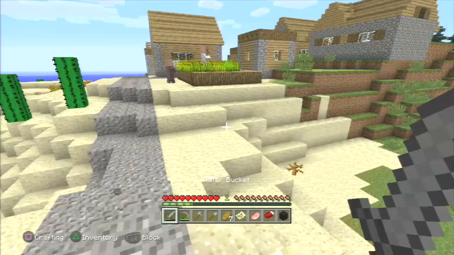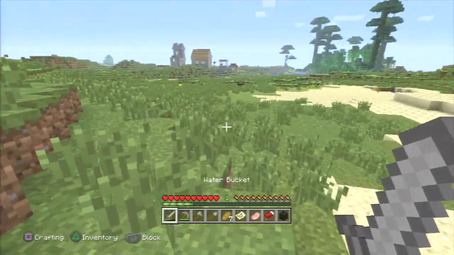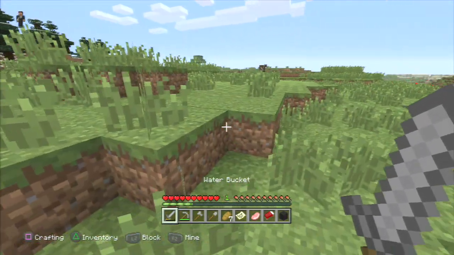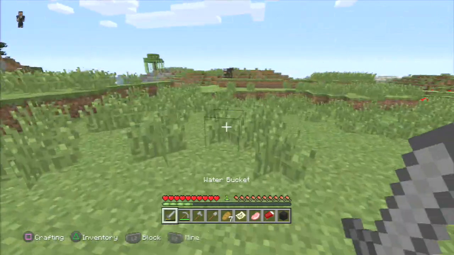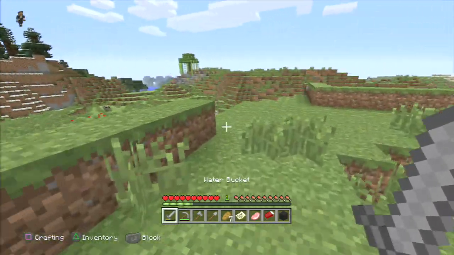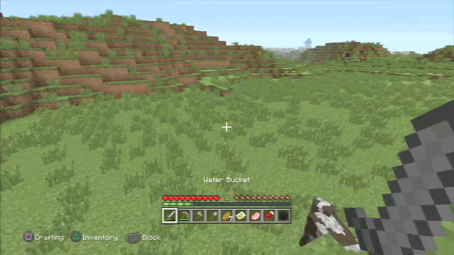So we do need to pretty much find a cave or make our cave. I'm not too sure about making it just yet. But we do have a few things. Maybe we should make a house. I'm thinking about that, but I'm more concerned about getting stuff. I think that's what we should do. We should all go get things.